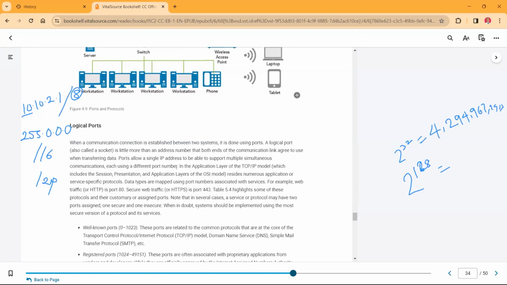When a communication connection is established between two systems, it is done using ports, right? A logical port, also called a socket, is little more than an address number that both ends of the communication link agree to use when transferring data. Before you transfer, maybe you want to use HTTPS, that one we agree to use to connect logically without wire.